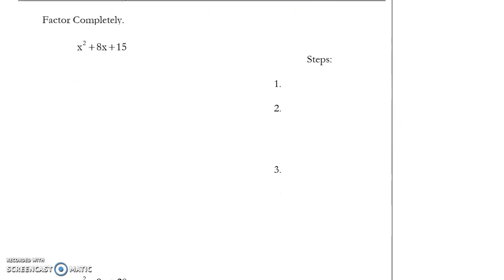So the directions will typically just say factor completely. We're not going to have any more detailed directions than that. And we look and we see that we have first and foremost a trinomial and that it's in standard form. As long as that trinomial is in standard form, we want to do a box problem. Now, how do we do what we call a box problem? When we have this, it's all about identifying B and C. Because as we do these box problems, we're always going to put C in the top and B on the bottom.